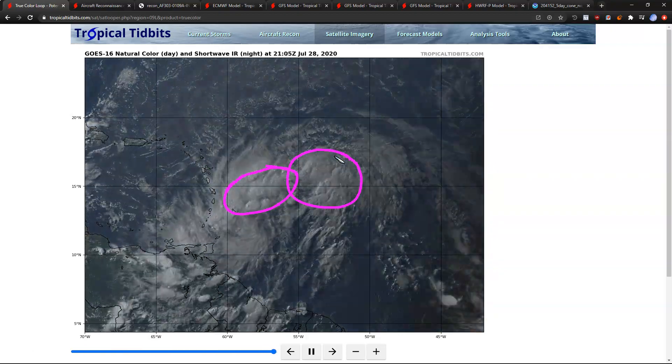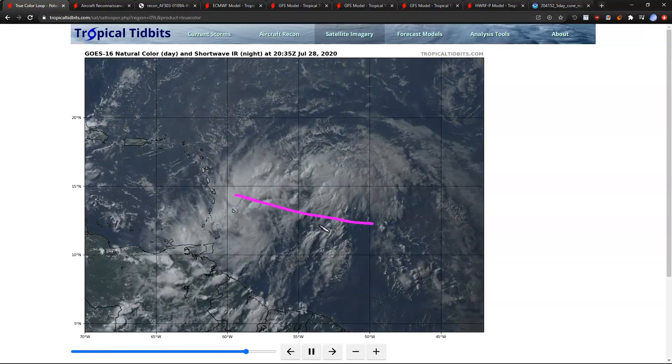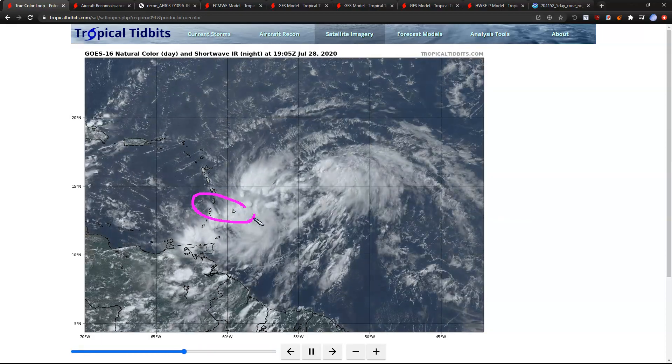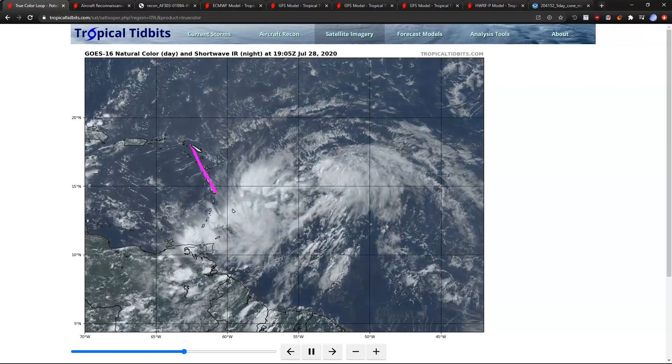We continue to talk about these two different lobes of the elliptically shaped wave envelope. We've kind of had one lobe off to the northeast and one down toward the southwest. The trend over the last couple of days has been for the southwestern side to be stronger than computer models originally expected. The resulting track of the system has come faster and farther south, and so now we're seeing some of this heavy weather coming right into the Leeward Islands and potentially even reaching down to St. Lucia, Barbados, and St. Vincent overnight.